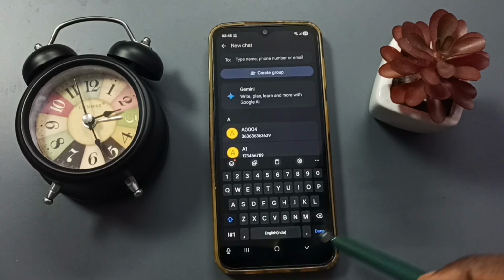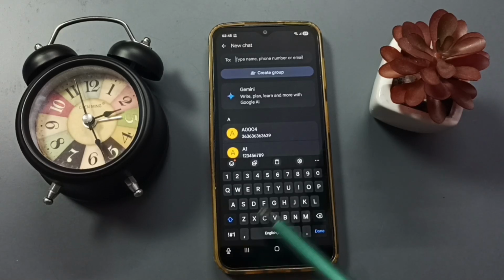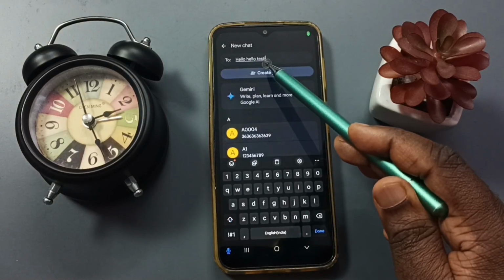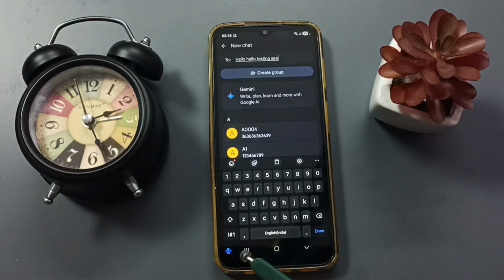See, now in this Samsung keyboard, here you can see microphone voice input button. So this is the Samsung voice typing microphone button. Let me test. Tap here. Hello, testing. See, it's working. If you want to stop, you can again tap here and stop.